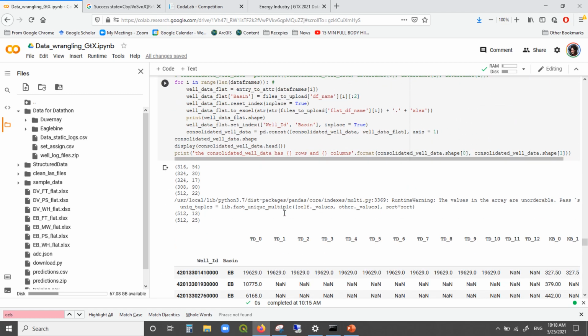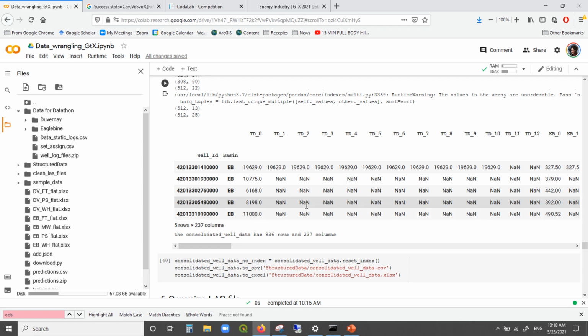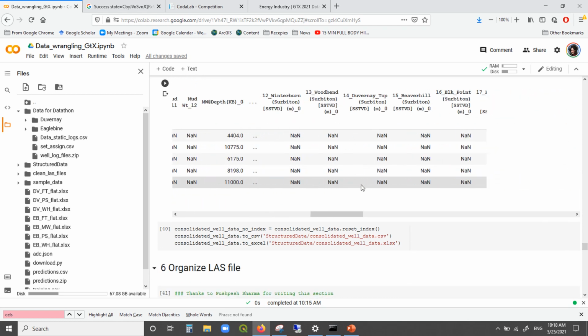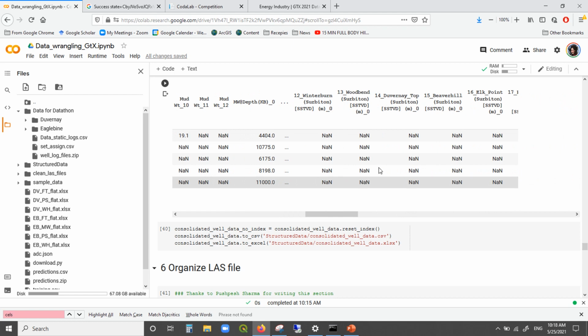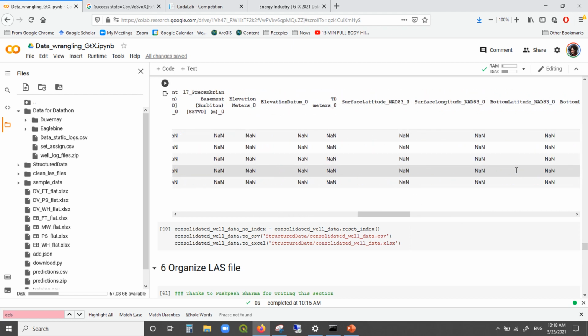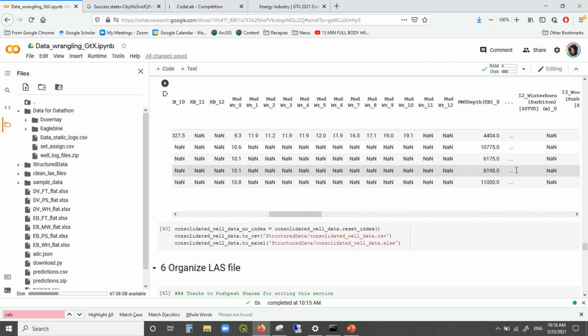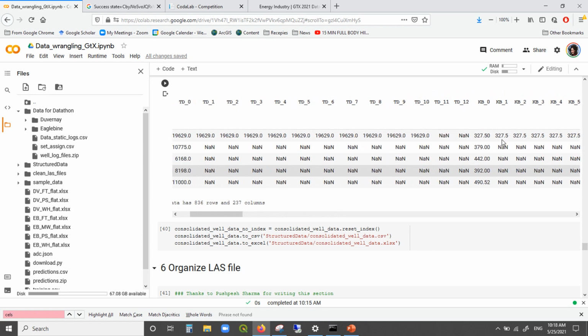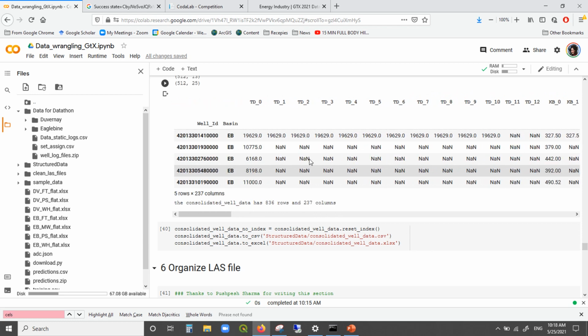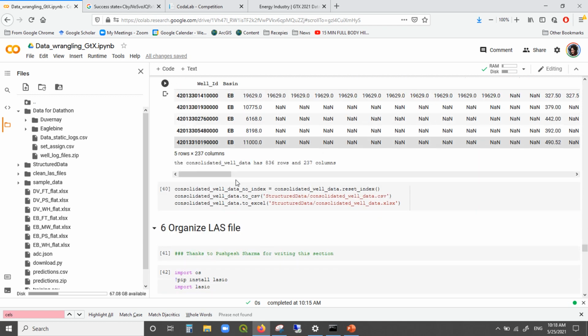And after you have all flattened all the data, you're going to get something that looks like this. Some things may be none a lot of the times. Okay, it's still loading a little bit here, but there is more data on this side. Sometimes it'll be none, sometimes it'll be values. Sometimes some of the fields, you see, you can have some values over here. So you're going to have to go and see what you are going to do to try to make this data more organized. We just gave you kind of like an example that will show you how you can do the data wrangling. A lot of the work is going to be on your side.